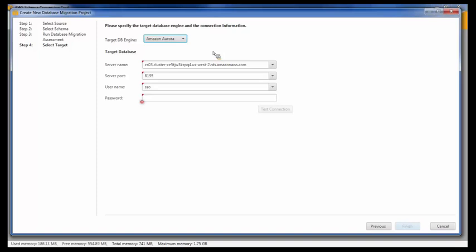On the next screen, I'll choose Amazon Aurora as my target database engine, and again the tool will save and present me the connectivity information I've used in the past. I'll just confirm this information and enter the password.